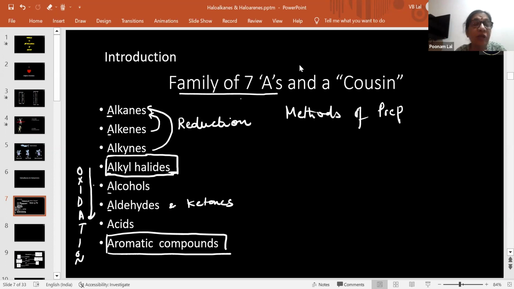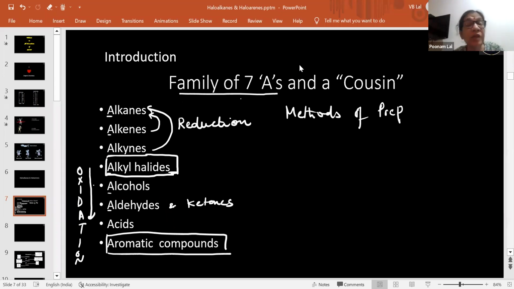All the conversions are what? They are just converting one class of compound into another. So you have to learn how to do this. That is the art. Once you learn that technique or art, you will understand it very well. So here, for example, if I want to reduce, I can reduce acids to alcohol, aldehyde to alcohol. I can reduce acids to alkanes. But every time I reduce, I will have to use a reducing agent.